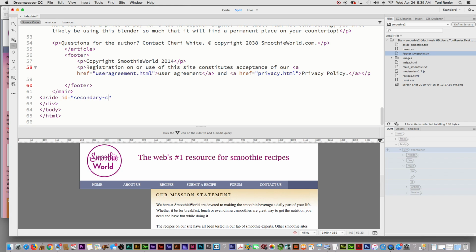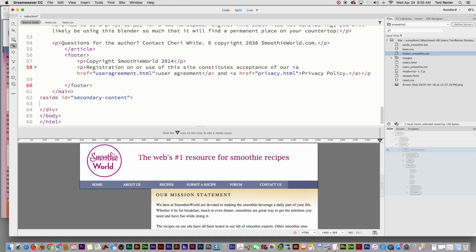And again, you can call it whatever you want. You could put in secondary content, not put a hyphen or something. But for the sake of this exercise, we need to make sure we've got a hyphen in there, because that's how I'm going to be writing all of the CSS rules, with secondary content. All right, I'm going to do a right caret, and then go to my next line here.